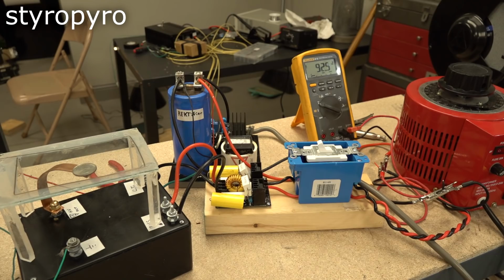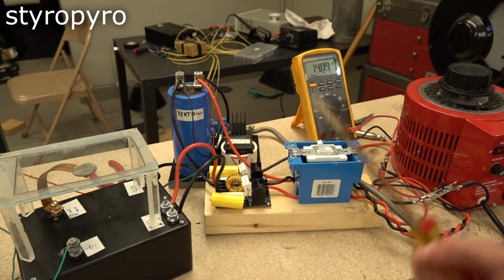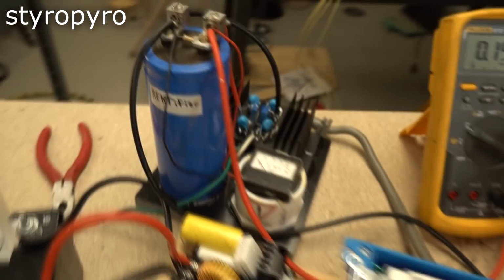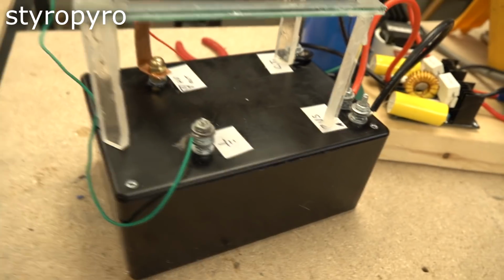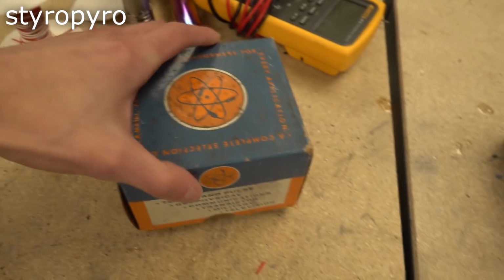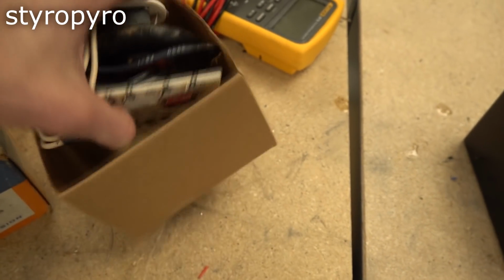Alright, let's take a quick look at my setup here. But first, yeah, that's right, always discharge your capacitors. I start by feeding the output of the Variac here into this rectifier circuit right here, and then that feeds into the ZVS driver, which then feeds into this box, which has a couple of vintage flyback transformers inside. Now, I'm not kidding when I say it's vintage. I mean, seriously, these things are really old. I think from the 1940s, actually. They're meant for old black and white CRT TVs.